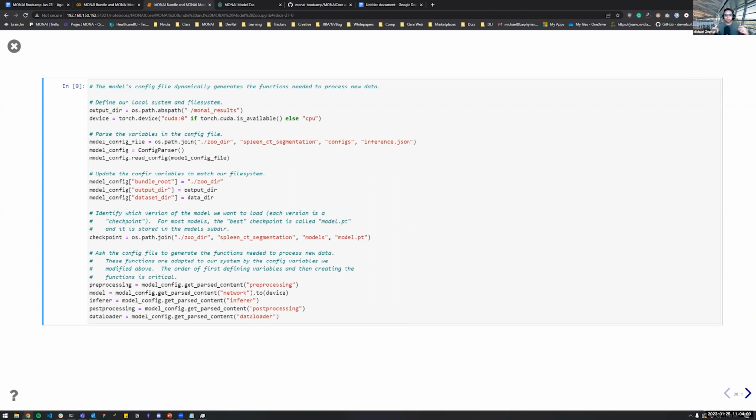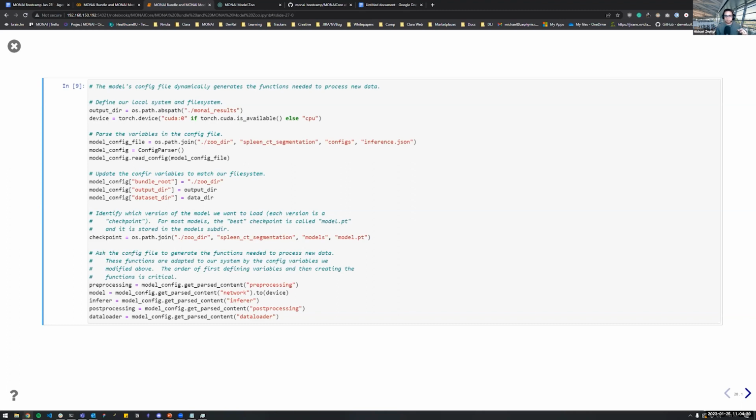And then here we can start to override some of the variables that we need to override. These are similar to what you saw in the CLI piece, which was we want to override where the dataset is into the dataset dir. And we pass in that dataset dir to make sure that it knows where it's at. We want to give it a particular output directory, and we want to tell it where the zoo directory is. And so we can update the variables for each of those once we load in and parse the config file for it.